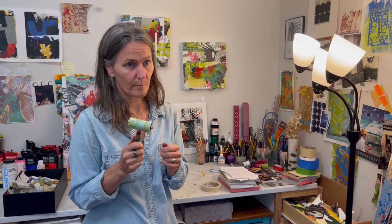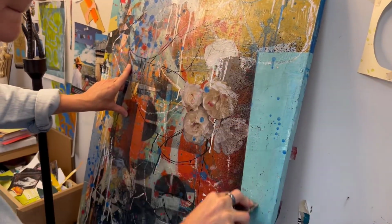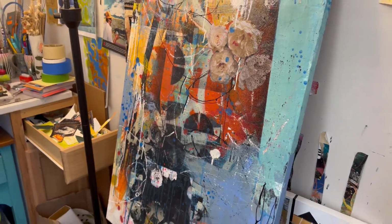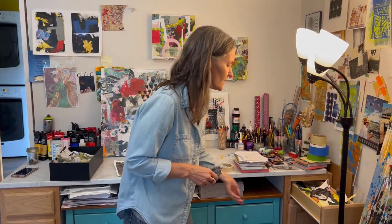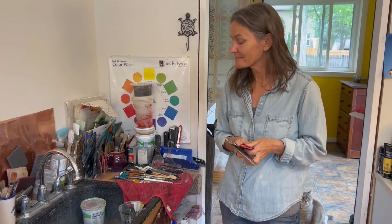I love to use a lot of different tools as well. I love applying paint with brayers. I love scraping things. This is a tool that I couldn't live without. I love scraping things back to reveal whatever. I've really come to accept that process of just peeling it back a little bit, and whatever comes up is the right thing. If you just put a few colors out and pick up a little, it does its own thing. I like letting materials do their own thing.